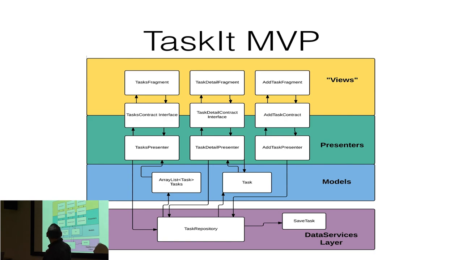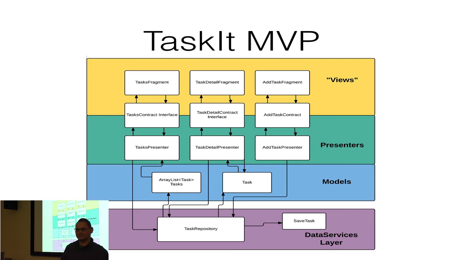So the task detail presenter would then be able to modify the task. Yes, the presenters can modify model objects. Any update in the view that needs to get propagated down to the task, like changing the title or updating the time, would get pushed down into the task, so the presenter has control over it. So the arrows don't really show dependencies, they show a flow. Yeah, it's more of a flow diagram.